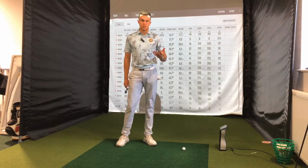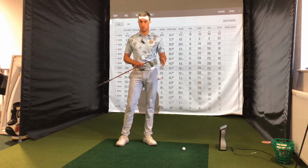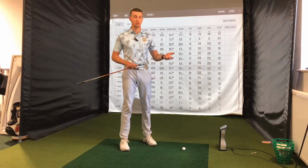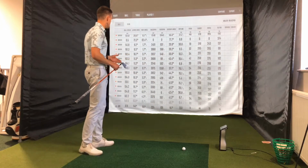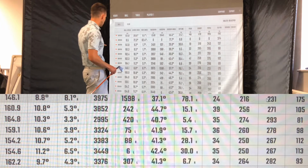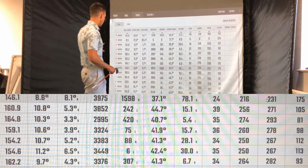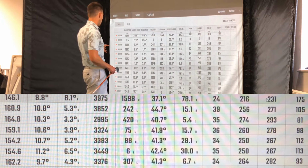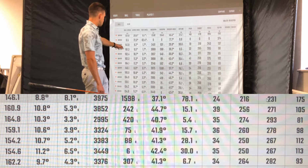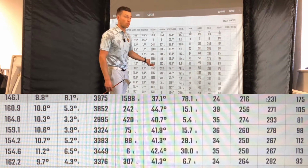Okay, so I've just hit around 6 to 7 shots with my 2-iron. A couple of them weren't the best, especially that first shot, that was horrendous, so I'm not going to count that. Looking at the results on this screen, my ball speed was around the 160 mark with a couple going below it and a couple higher. My launch angle on average was around 10.5 degrees. Backspin is pretty consistent, around 3,300 to 3,400.